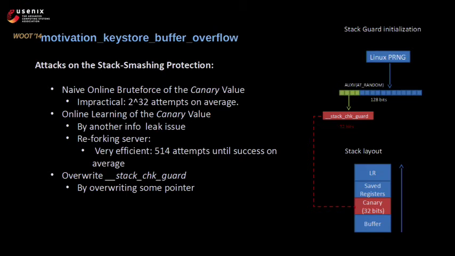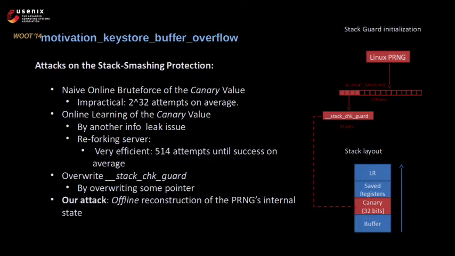Another technique is to somehow overwrite the global variable that the canary value is compared to, using some pointer that is after the buffer. We couldn't find such a pointer in the keystore service. So we had to take a different approach. We decided to somehow reconstruct the PRNG state before the canary generation. So now I'm going to pass it over to David, who is going to explain how we did it.